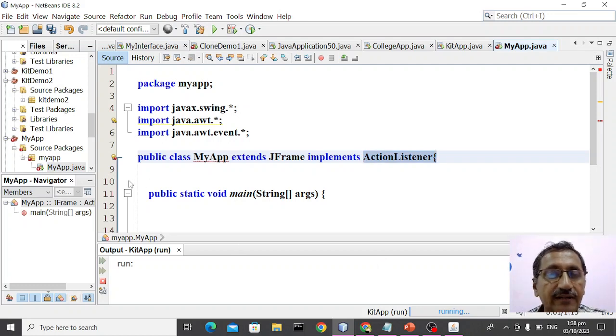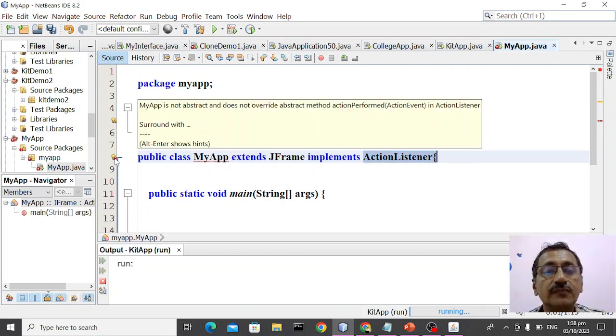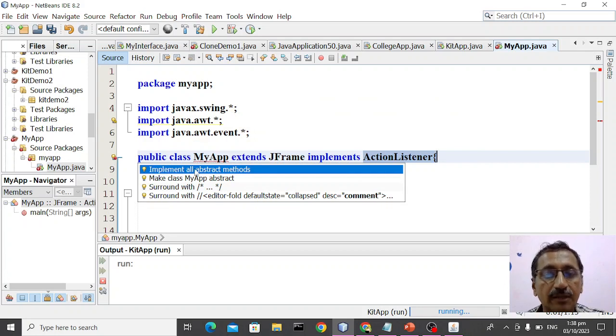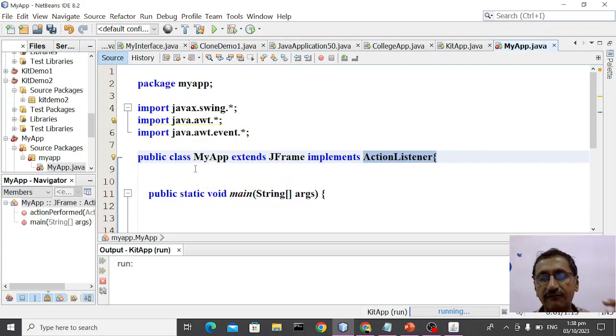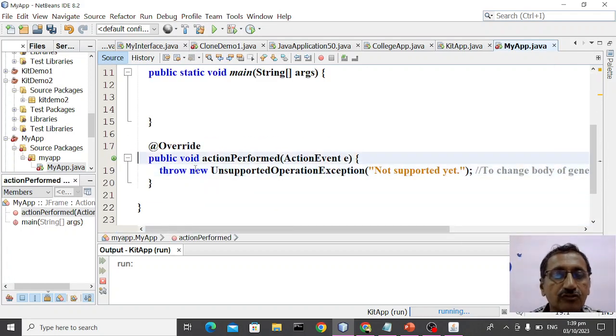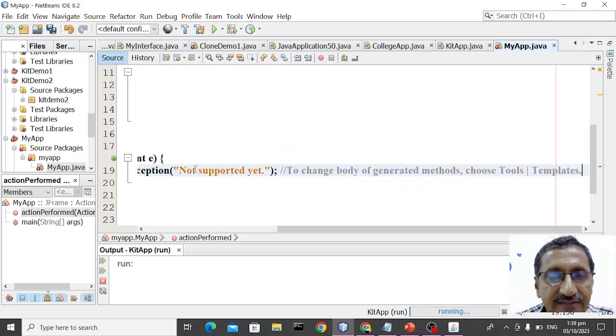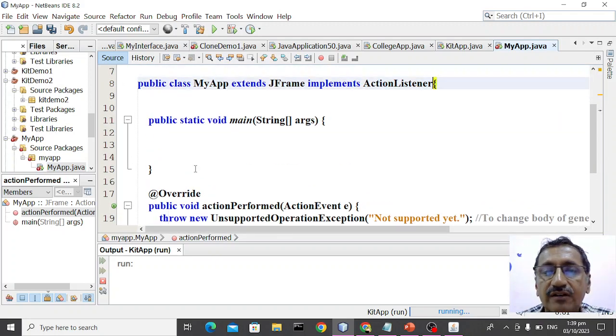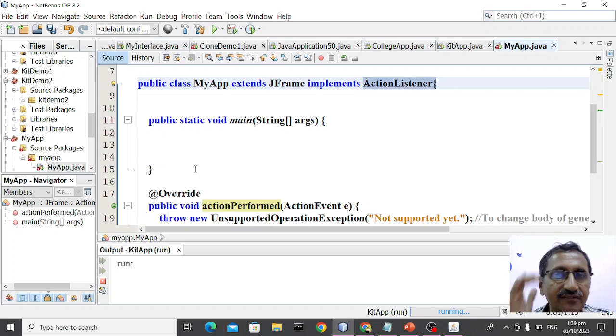Now there is one more error. Click on this, implement all abstract methods, so that whatever methods are declared by the ActionListener interface will be given a body over here. Look at this, I'll go down here. See, actionPerformed. This actionPerformed method is inside the ActionListener interface as an abstract method, so there is no body for that.